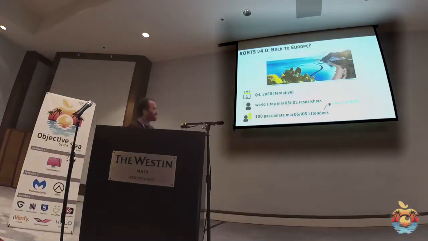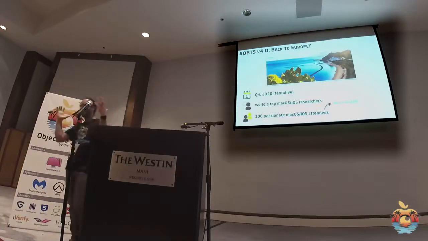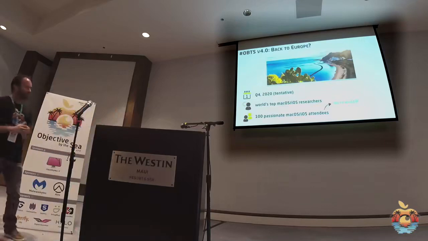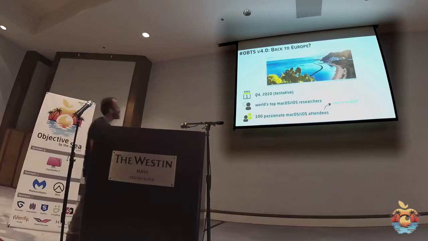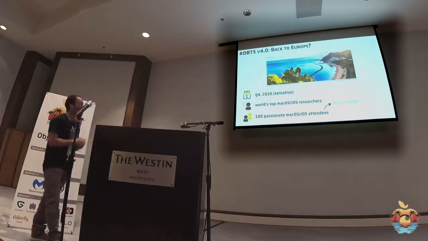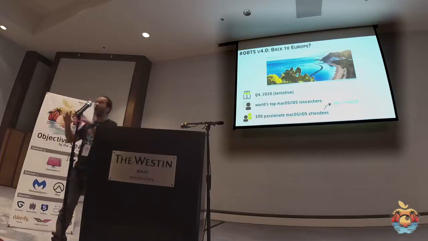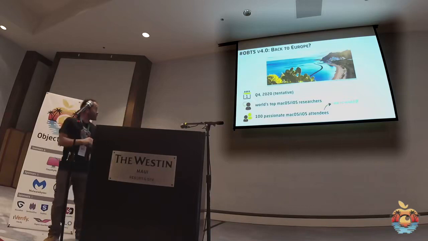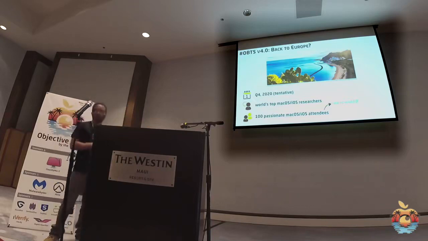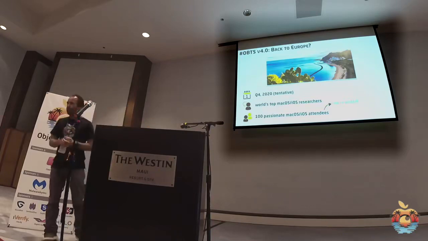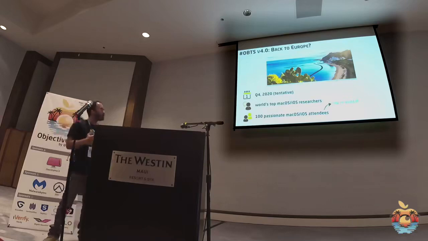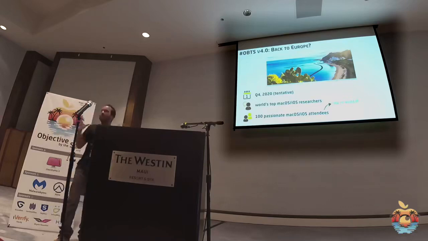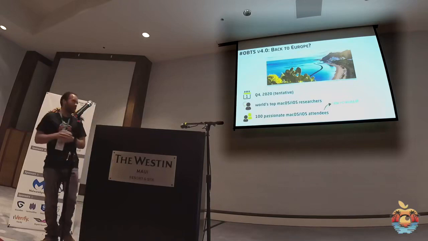Before we do the last raffle, of course, Objective by the Sea is going to continue. This was a rather challenging year given worldwide events, but we're going to move past that and be back for version 4.0. Our goal is to go back to Europe. We'll try to do one in Hawaii and then some more international. End of Q4 2020 tentatively. Again, we'll have the best Mac security researchers and iOS hackers and researchers talking. And again, we'll probably keep the conference around 100 attendees.